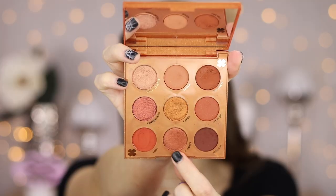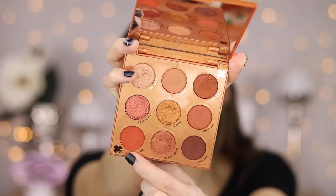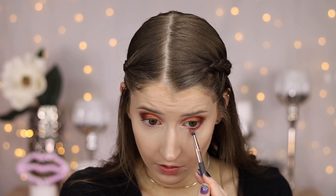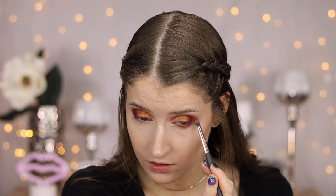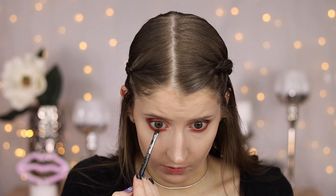Now I'm going to grab Favor and blend this kind of down the center of the lid — also a gorgeous shade. And lastly, I'm going to grab Making Sense and apply this on the outer part, blending it in with the darker outer corner. Now that the lids are done, we're going to move on to the lower lash line. I really want to use the shade called Coin, so I'm going to press this all along the lower lash line and then blend it out a little bit, kind of diffusing the edges. I'm also going to add a little bit of the dark brown from the outer corner and press it right along the lash line.